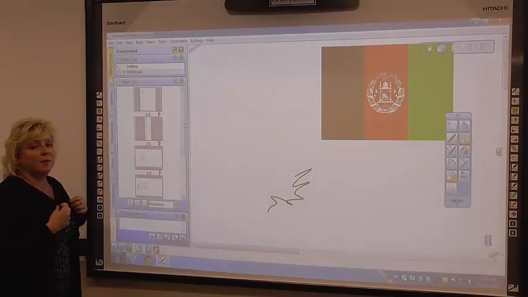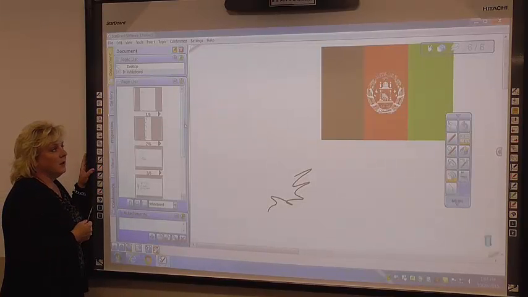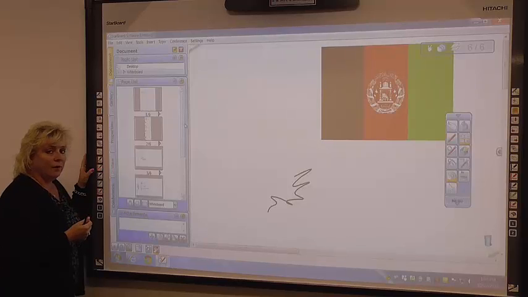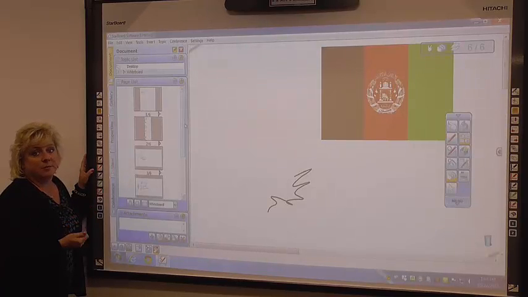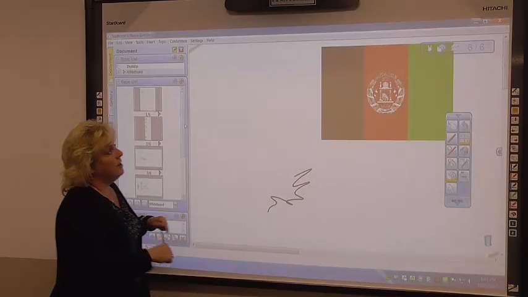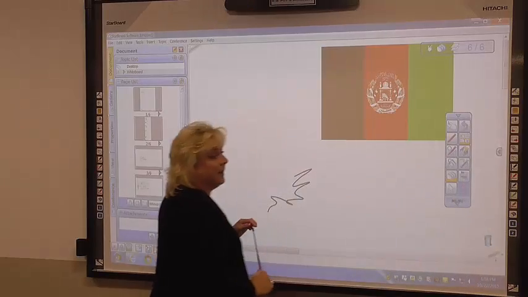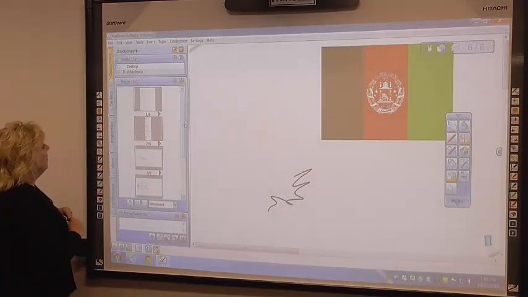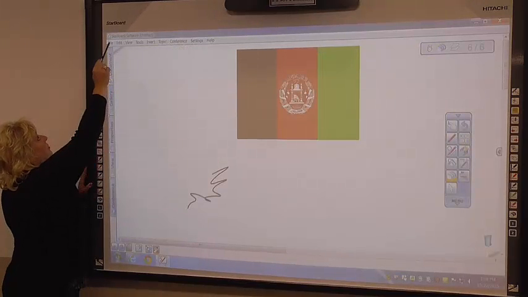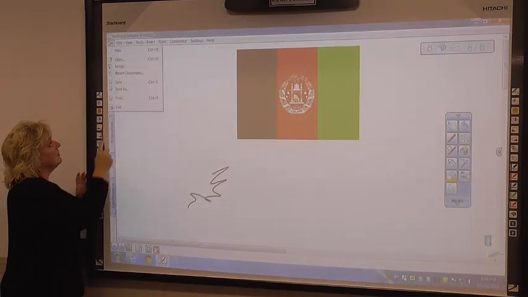So let's just talk about saving this document. Perhaps I want to email this to my student. Maybe somebody missed class and I want to email to them. Or maybe I want to add this as part of my learning object in Blackboard. So right now, just by viewing it, we know we have 6 pages to our document and we're ready to save. So I'm going to shut off the document view, and we're going to go to File and Save As.